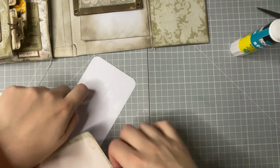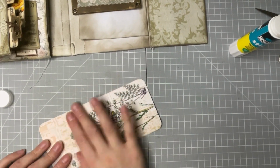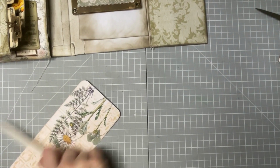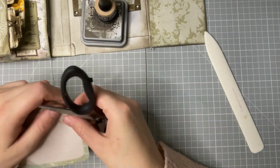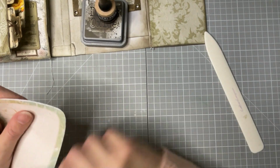And here I'm going to create a quick journal card. These are part of the September subscription kit from Pink Monarch Prints. We have been using that kit pretty much all throughout the Lapbook. I am going to double them up together with some glue stick, roughen up the edges with my scissor, and then ink around with scorched timber.